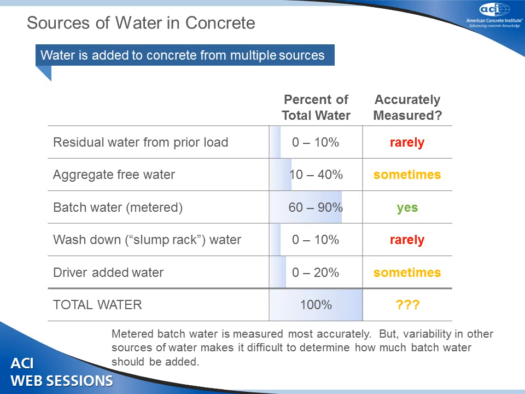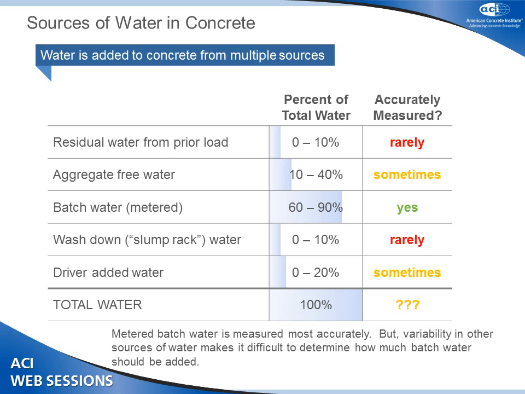And so there can be a small percentage of water, and you can't really accurately measure that amount of water in the truck. The next is the aggregate free water, which can contribute between 10 to 40%. If you have moisture probes, and those moisture probes are well calibrated, you can get a reasonable estimate of the amount of water. But as we all know, that's not always the case. And every plant in the U.S. does not have well-calibrated, well-functioning probes. So there's some additional uncertainty that's introduced just from the free water from the aggregate.